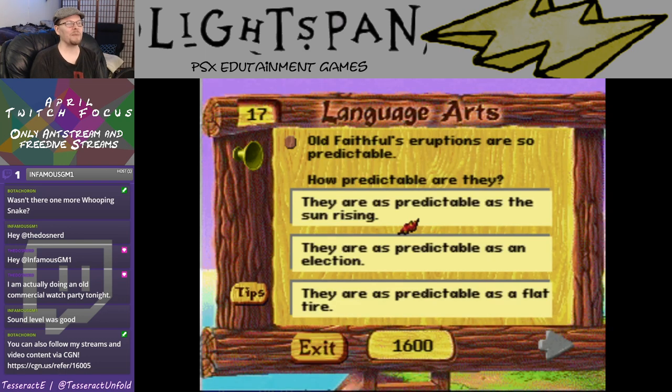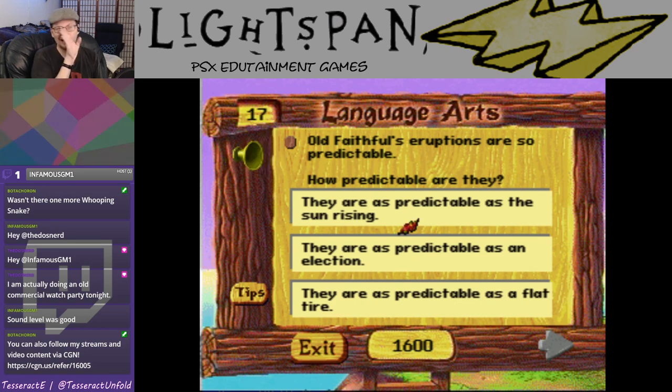He went and saved his bud. Choose the simile that best answers the question. Old Faithful's eruptions are so predictable. How predictable are they? They're as predictable as an election? Well, that depends on who you ask. They're as predictable as the sun rising. That's correct.